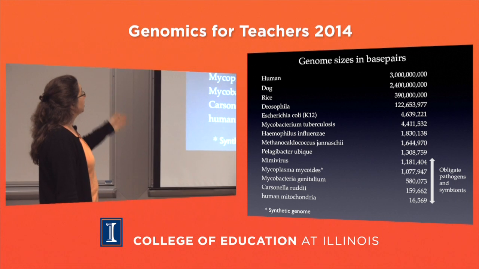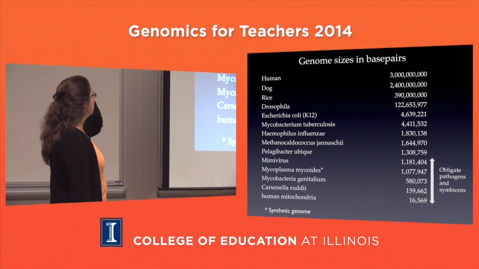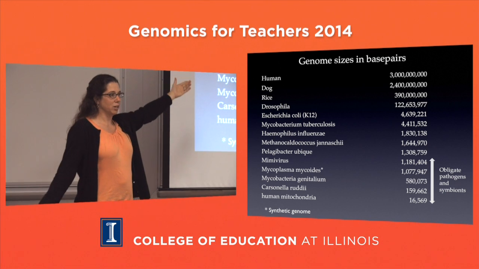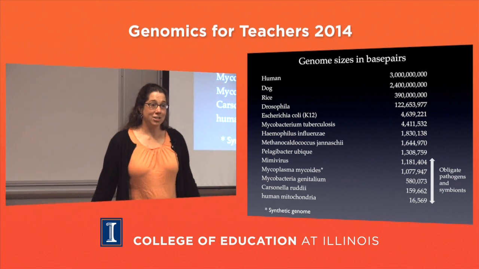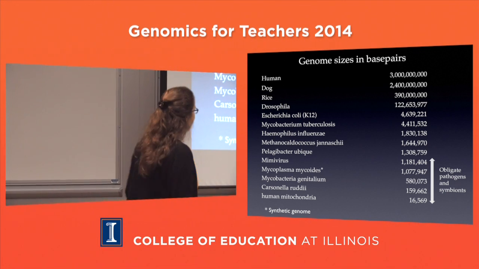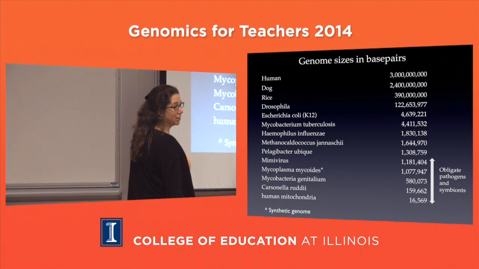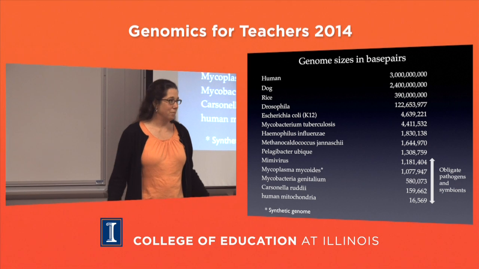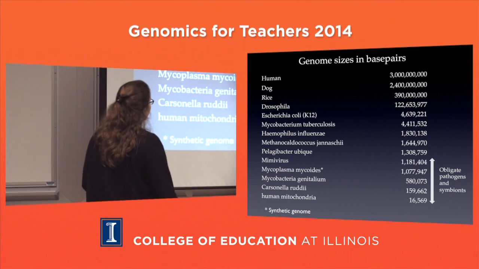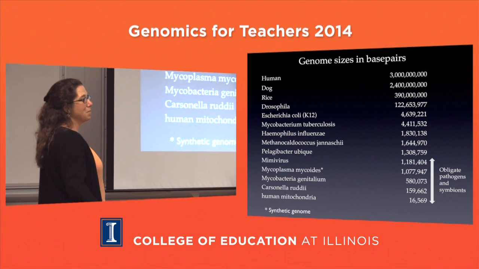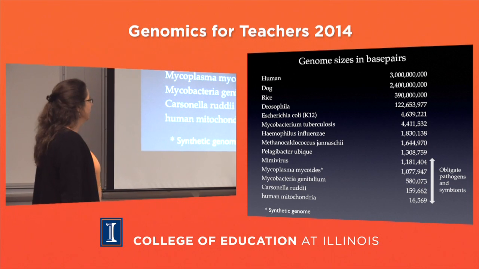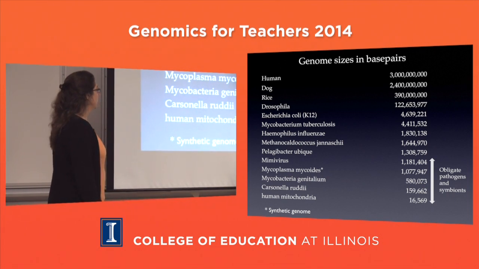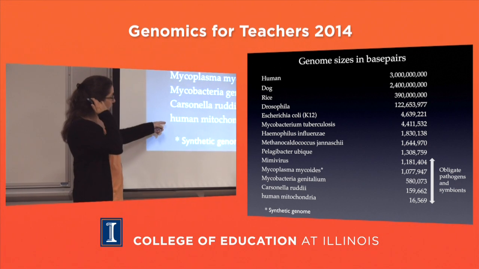So they have a range in sizes of genomes, and ours is the biggest, so where you're going to take $1,000 now is a big feat. You can sequence 100 or more bacterial genomes because they're so much smaller, and so the amount of coverage for each genome allows you to sequence many different genomes on one of those single Illumina runs that Chris was telling you about. But there's a big range in genome sizes, and you can see human mitochondria.